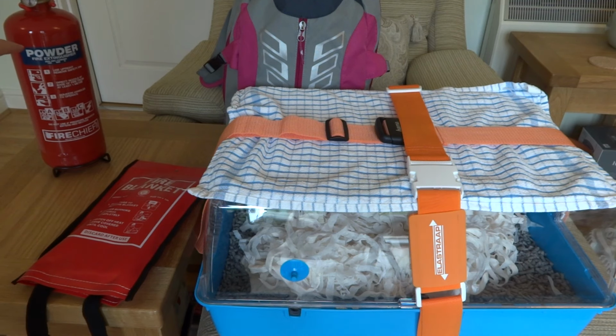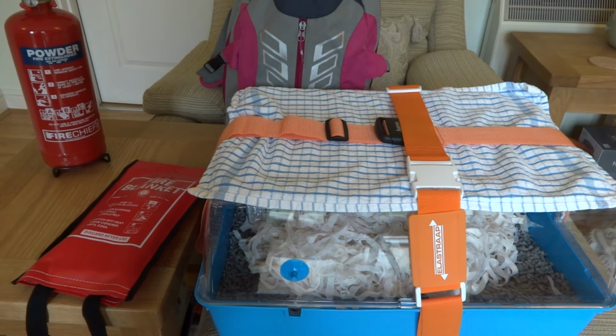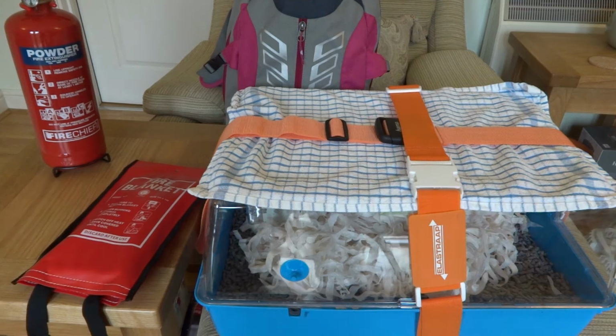I'm not going to pick that up because that's heavy, but we have a fire extinguisher like this on every floor, and we have 3 floors in our house because it's a townhouse. I think that's very, very important, that it's somewhere where everyone knows where it is and how to use it, because you can put out a small fire very easily. But the first thing you need to do, if there's more than one of you, this is a lot easier, because one person can call the fire brigade while the other person grabs the bag.